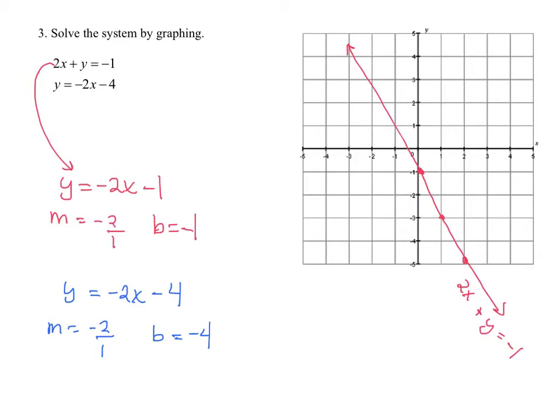So if we're starting at -4, I'm going to go off the map if I go down 2, right 1. So I'm going to go up 2, left 1. And we can see that these lines are parallel if I drew it better. This line is -2x minus 4 is equal to y. And we'll see that they never meet.